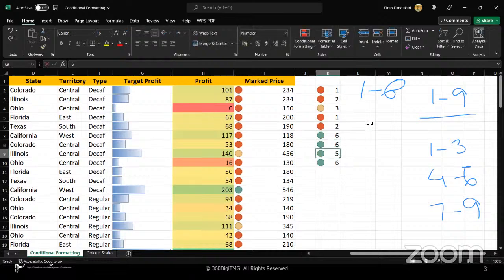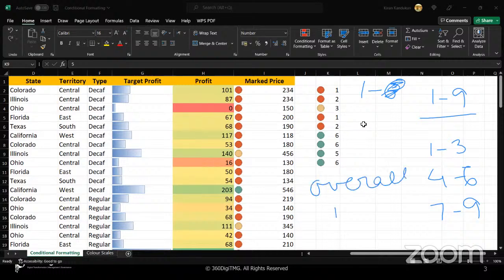Now look at that. If we are dealing with this kind of information, what happens? This is 1 to 6, the overall range, right? First, you have to check the overall range of values, which is from 1 to 6. When I break this overall data into 3 buckets, 1 and 2 will be in one bucket, 3 and 4 in another bucket, and 5 and 6 in the last bucket.